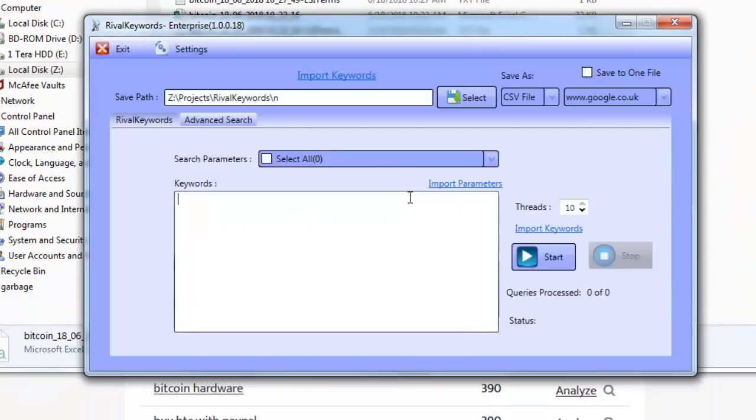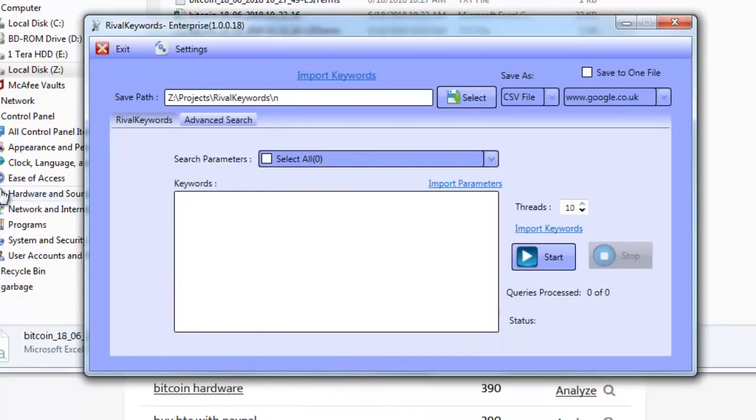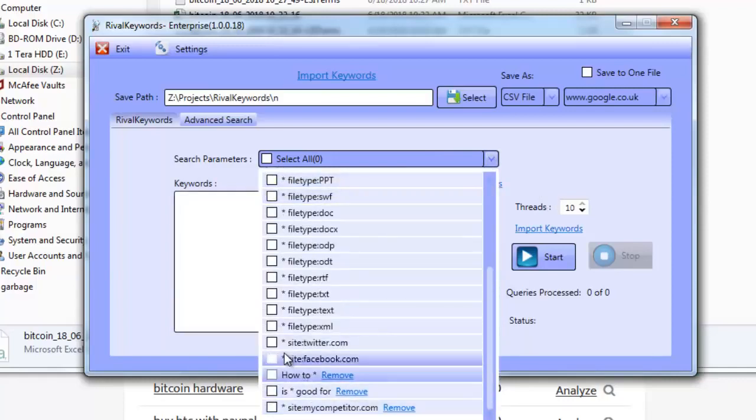So for example, you might be working in the plumbing industry, in which case you might already know who your competitor is. So you might have one competitor and you want to find out what keywords this particular competitor ranks for. In which case you can import your own competitor in here in exactly the same way that I've added something like Facebook or Twitter. In fact, we'll work with Facebook just for this example, guys.